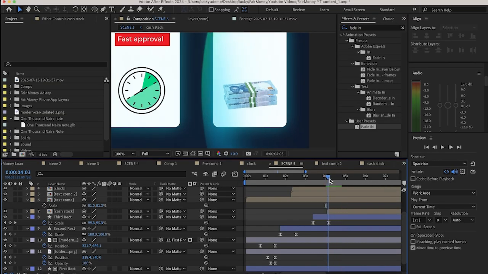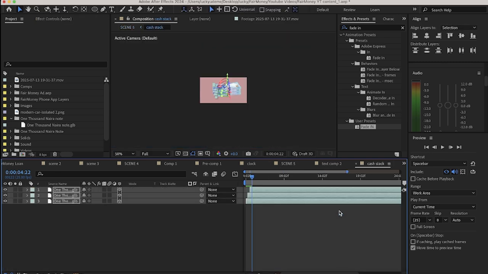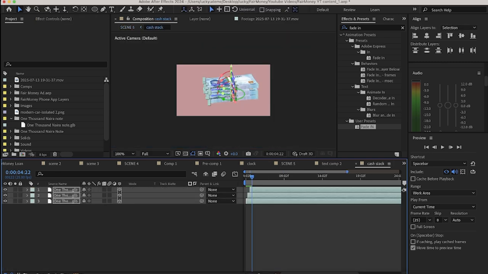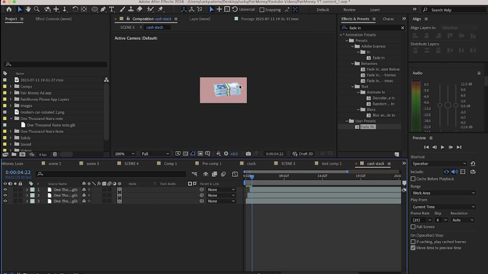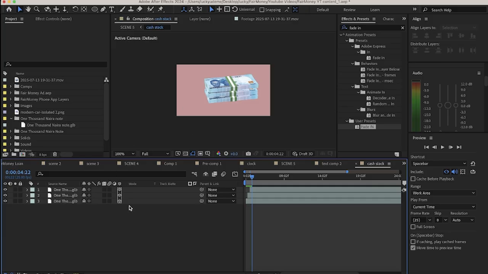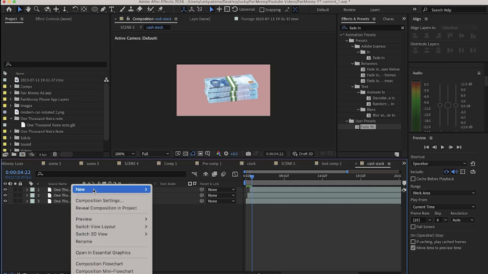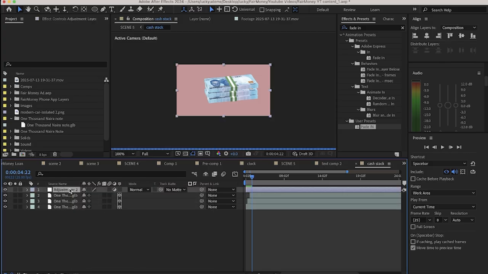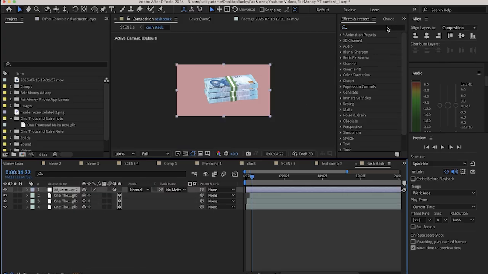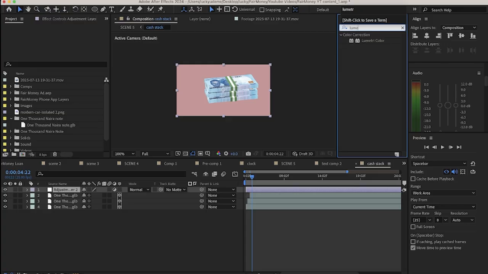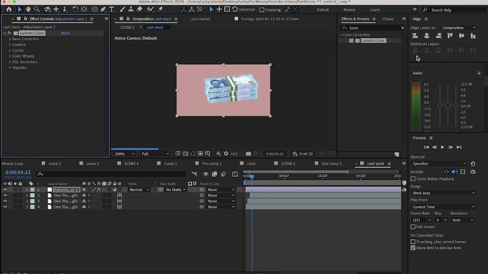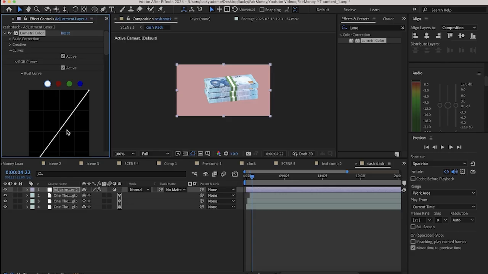So the next thing I want to do is that this seems to be too white. I would maybe just add some effects on it. So I want the effect to affect everything. So instead of putting the effect on each of them, I could just add an adjustment layer, come onto the effect, and I want to add Lumetri Color so that I can work around the curve.